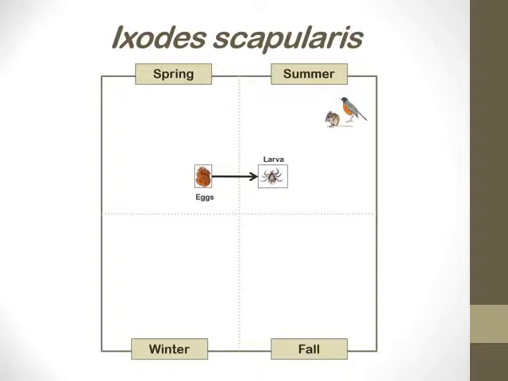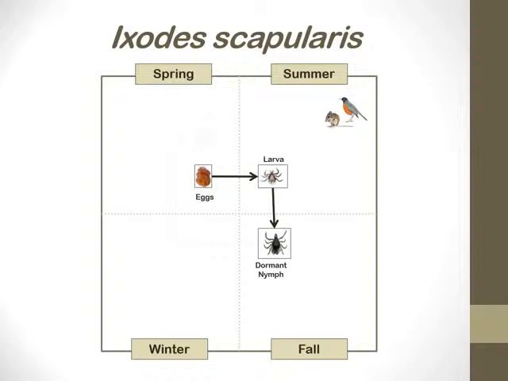Larvae wait on the ground until they come into contact with small mammals or birds. Once attached, they feed on the host, engorging themselves over the course of a few days. Larvae are not infected with Borrelia burgdorferi, but may pick up the pathogen during this blood meal if their hosts were infected. Infected larvae can subsequently transmit Borrelia burgdorferi during their second and third blood meals as nymphs and adults, respectively. However, it is uncommon for larvae to be infected at this stage, and this stage poses the least amount of risk of transmission compared to the nymph and adult stages. After feeding, larvae drop off the host and molt into the next life stage, the nymph stage.